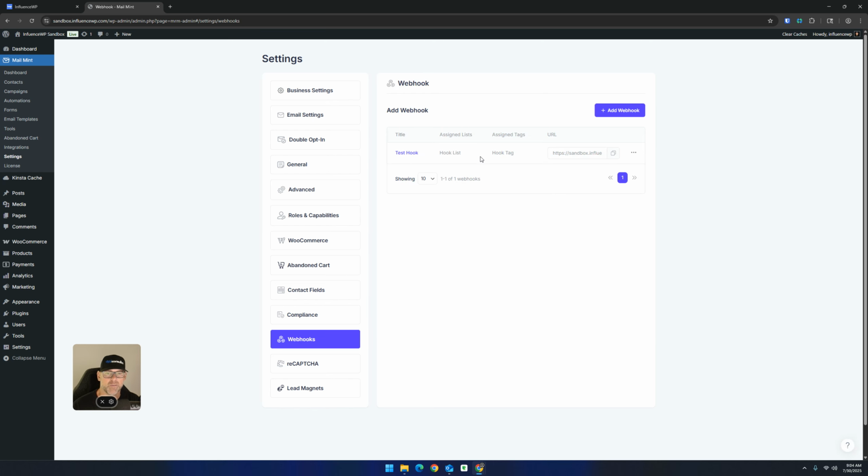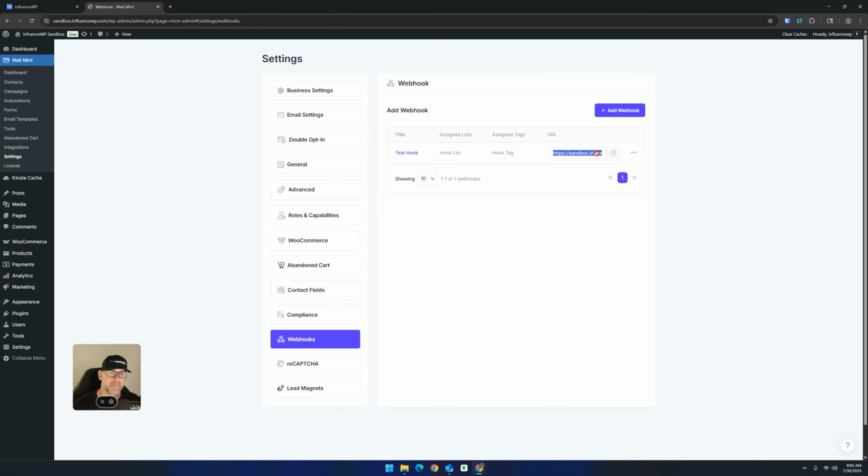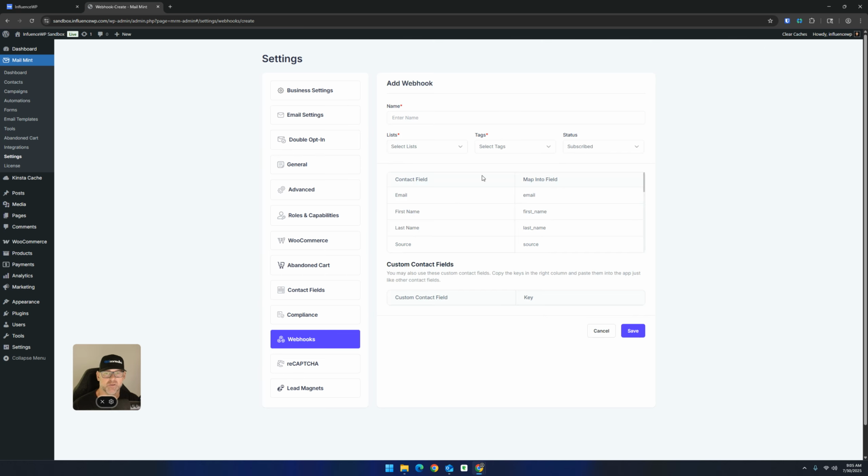So that is our webhook. And then that gives you a URL right here. So let's paste that in. So there you go, you get that unique URL. Oh, I could have copied that right there. So if I add another webhook, let's go test hook 2. Let's do the same list.